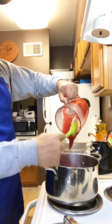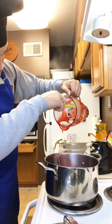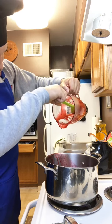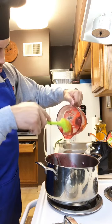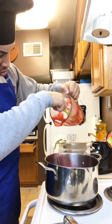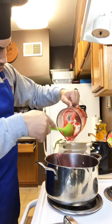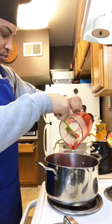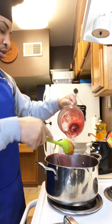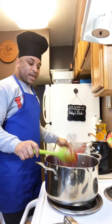Hi guys, welcome. Deontay just finished, and somebody said it perfectly. It was a reduction, and now we have put it in the blender. It's cranberry, and it's really, really good. The cranberries were sweet already. One of the concerns with this recipe is making sure that you balance that cranberry with the right amount of sugar so it's not too tart. So I went to a cup instead of 3/4 of a cup.